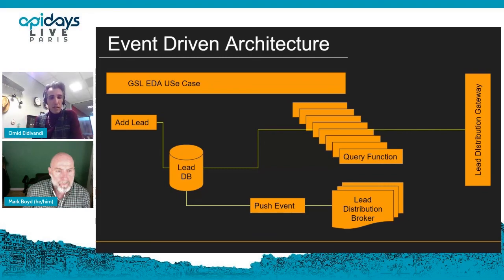And also in parallel, we have a push system. Our push event function, again a serverless function, is triggered automatically by the NoSQL database streams for any insertion or any deletion. It pushes an event to the publish-subscribe broker, and the consumers, a data system and other internal systems, listen to the broker, subscribe, and get the events. We have multiple versions, version 1, 2, 3 for the moment, and they use that as they wish.